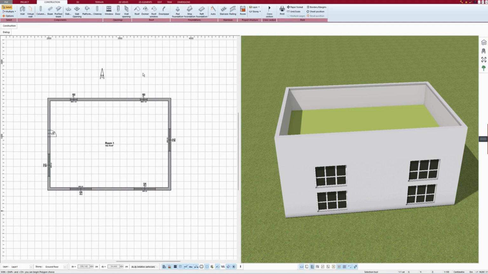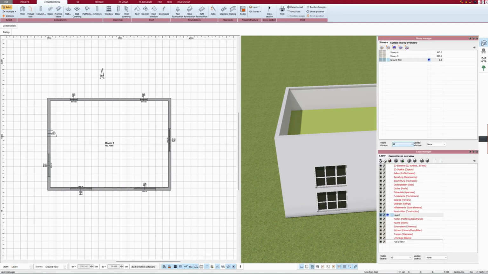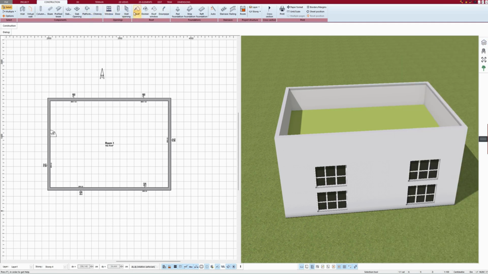So I click here in 2D mode, go to floor management, and select that I want to draw on the top floor now. That's why I make this blue sphere right at the top. I now select the top floor, click on roof, and now I can choose how I want to draw the roof, automatically or myself.